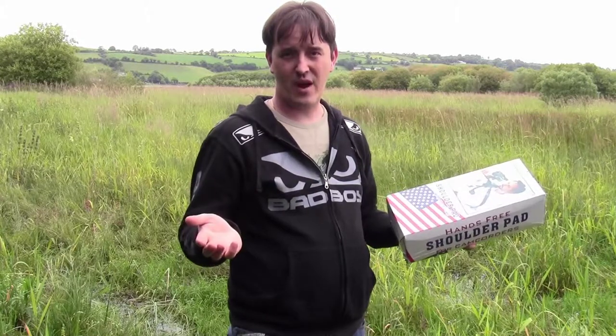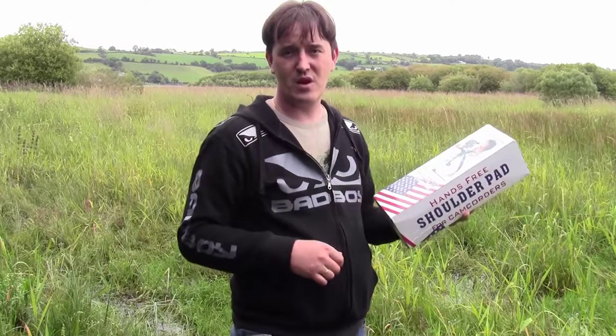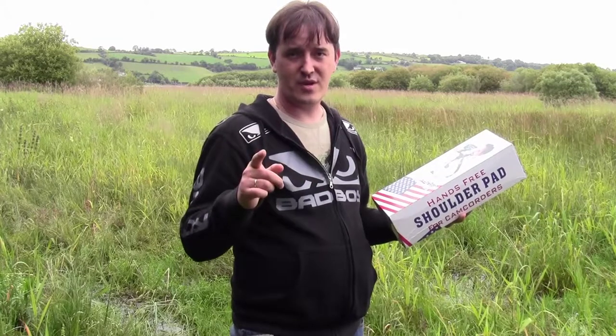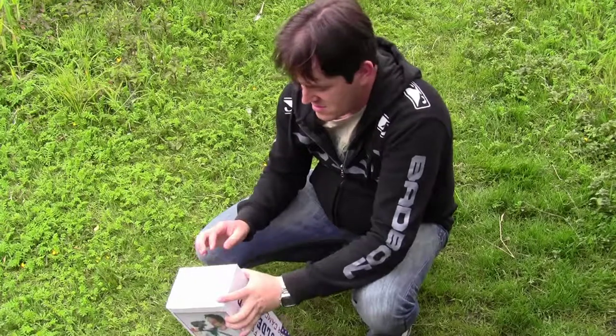Today we're gonna try the hand-free shoulder pad for camcorders, but you can use it for cameras as well, because most of the cameras now do record, so you can put the camcorder on it, and I'm gonna show you now how it's working. Okay. Let's take a look what we have in the box.